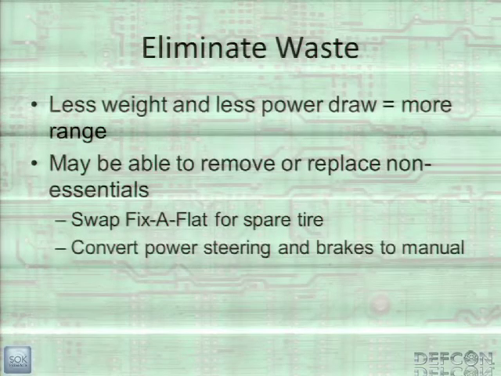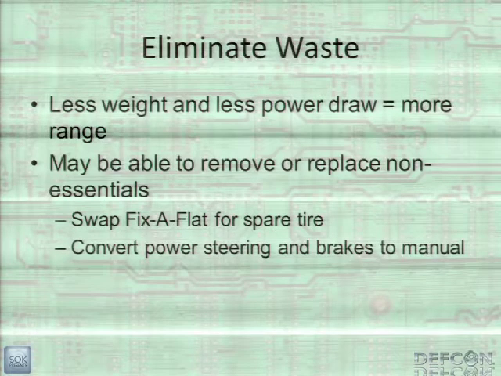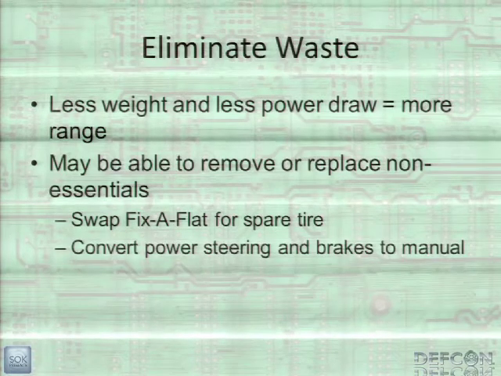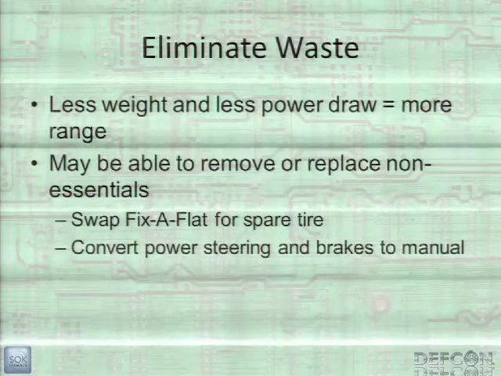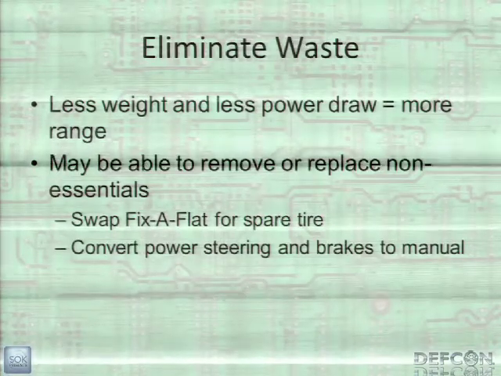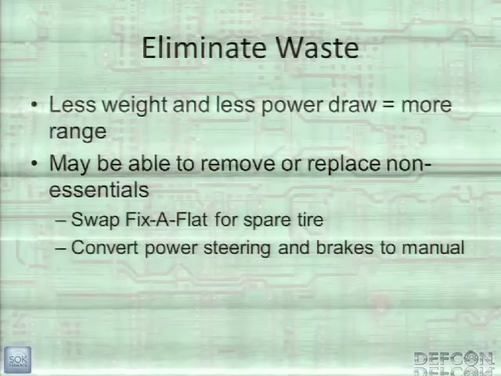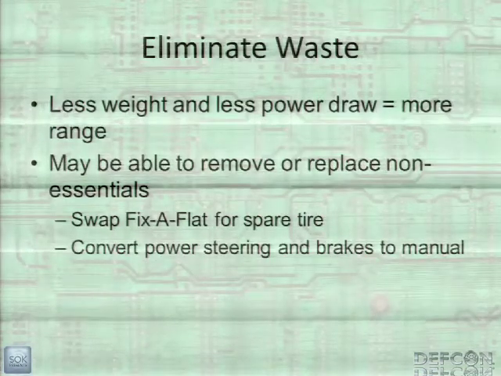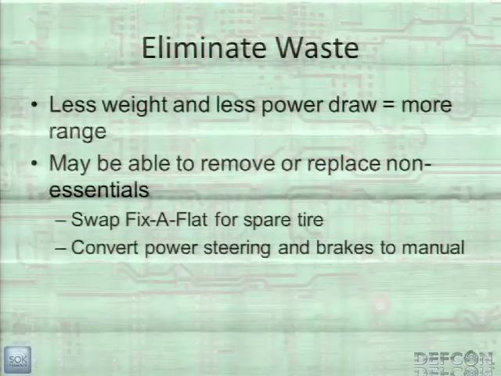Eliminate waste. Something like a VW Bug with no power steering, no brakes, all that stuff is really easy, not very complex, doesn't take extra power. So there are many cars that don't need power brakes. You can do just fine with manual. Same goes for steering. So if you can convert those, you use less power.